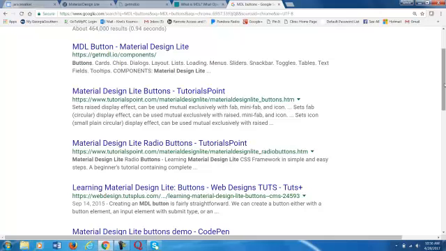And this also helps me explain what the buttons are used for and how they could be beneficial to the web page.